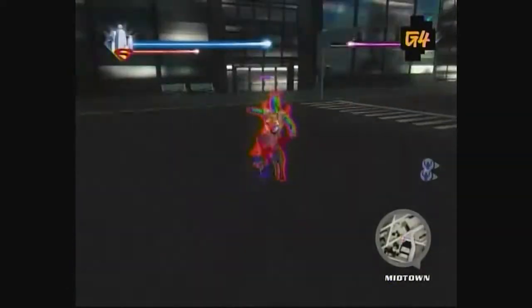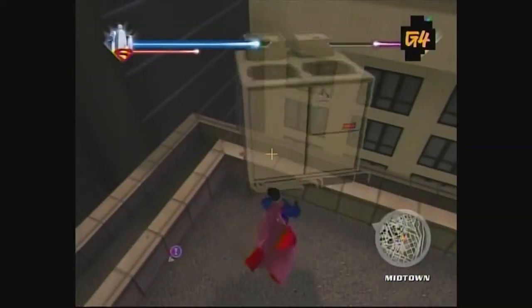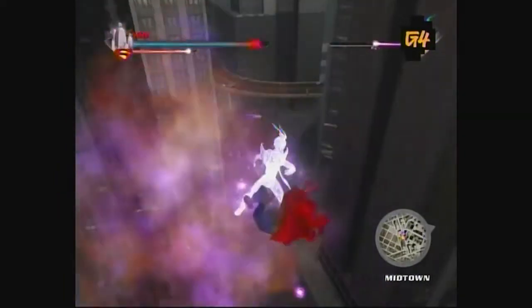You'll face Mongol and Overcast again on separate occasions. Repeat the same tactics in order to put them in their places.